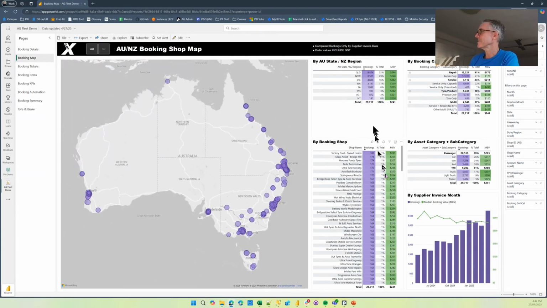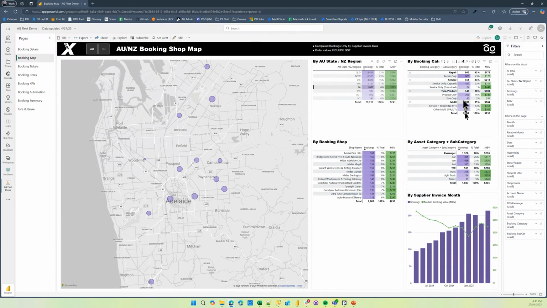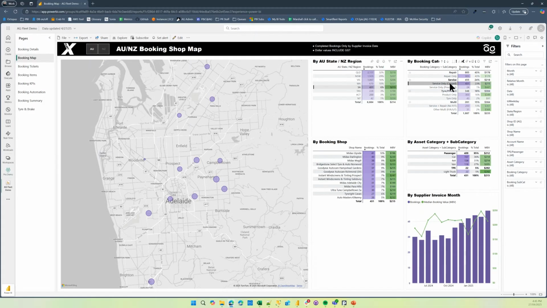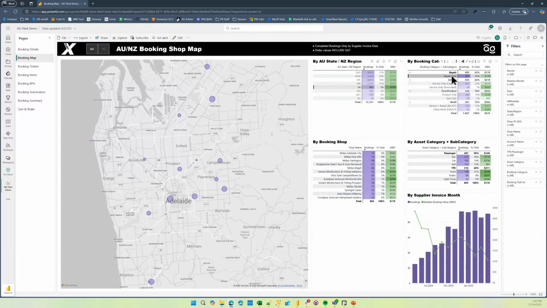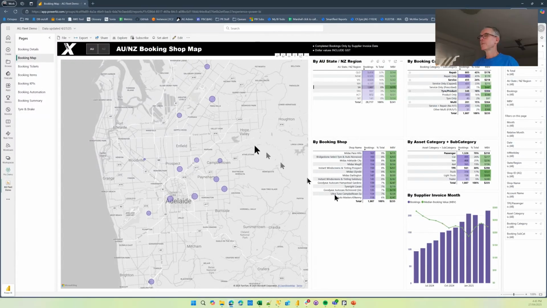Anytime you click on any one of these tables, that will update all the other things on the page. So for example, if we choose SA, the map will update, and as will this chart and all the other tables. So we're now just looking at SA bookings. You can also hold down control and say, right, I just want to see SA bookings for cap price services, and that changed slightly as well. Not so much on the map, but down here. Or if we change over to SA bookings that were repairs, you see how those look. All right, so that's cross-filtering and maps.